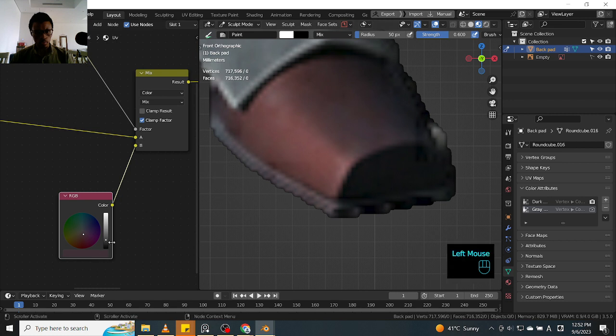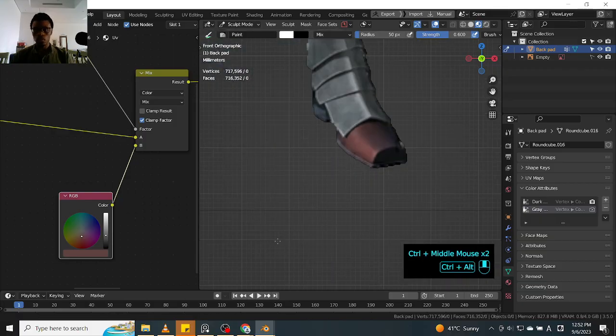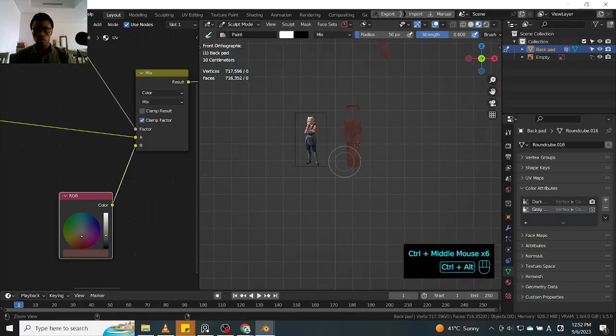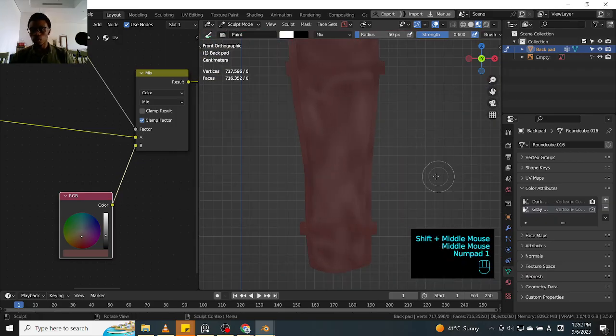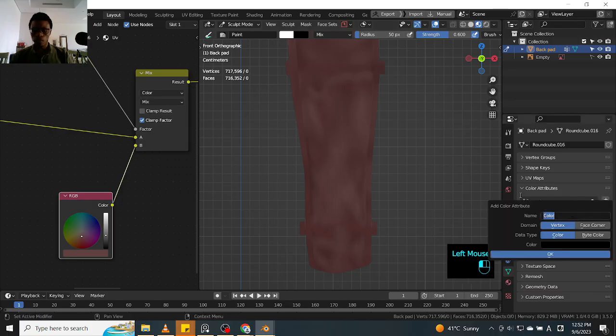Hmm. Don't feel like it's the same one as the one I just used right now. Maybe over here. Yeah, it's a different color, so let's use that. Gonna call it light brown one.